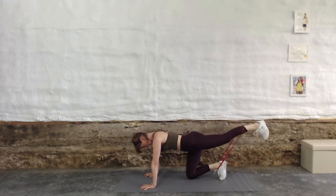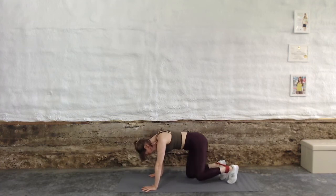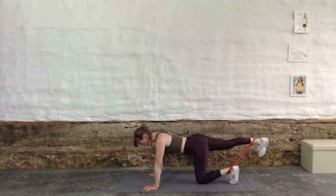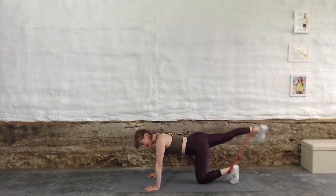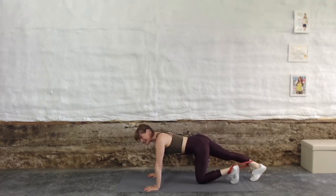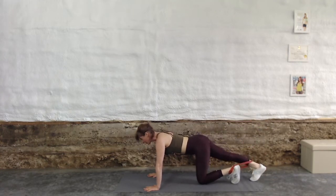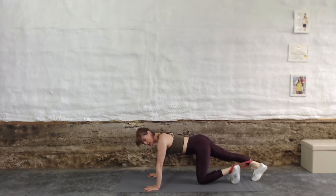12 reps, then do the same thing on the other side and relax. You might need to reset your band — I like to set it nice and low towards my foot. Tuck that toe under, extend the opposite leg back. You're probably going to notice one leg is better at this than the other — welcome to upright biped existence. Because we walk on two legs, we're at a mechanical disadvantage to gravity, so the hips tend to get imbalanced — one side is weaker than the other. It could be the leg, the hamstring, any of the hip extensors or rotators. Especially if you're a woman, one leg is going to be better at this than the other.